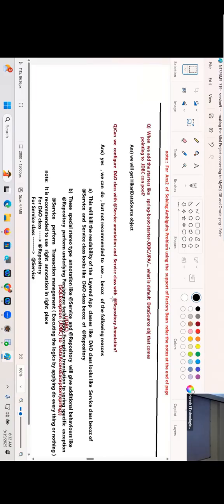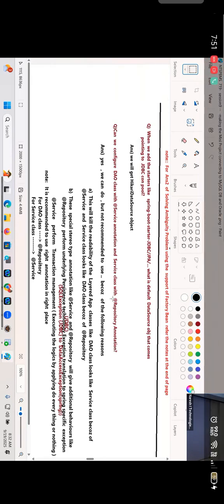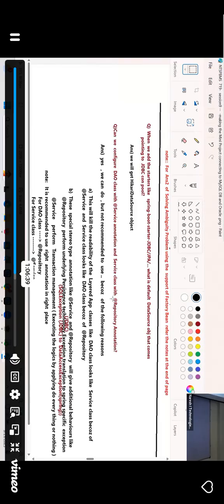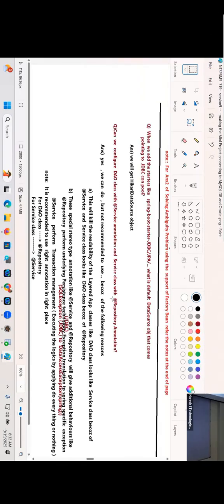Sometimes, in one service class method, we call 2-3 DAO class methods, and on those operations together we want to execute transaction management, which says do everything or nothing. For example, in the DAO class a separate withdraw method is there and a separate deposit method, one for money deduction and one for money addition. But I will call both methods in the transfer money method of the service class. So I need transaction management on the transfer money method, because it's a combination of two operations: withdraw from the source account and deposit into the destination account. If one operation fails, the other operation should fail. Are you getting my point?